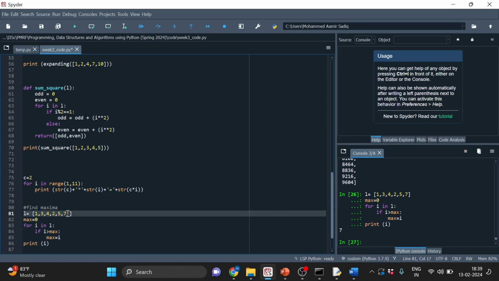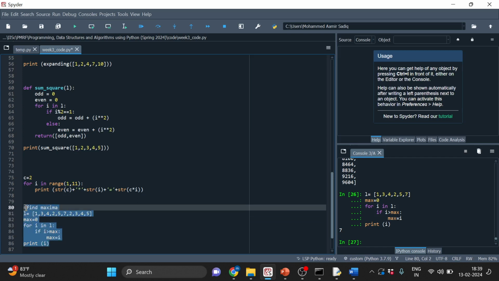Let's write more numbers, okay, and I'm running this. Oh, for I in L, if I is greater than max, max is equal to I. Why is it printing 5? Because 7 is greater than 5.